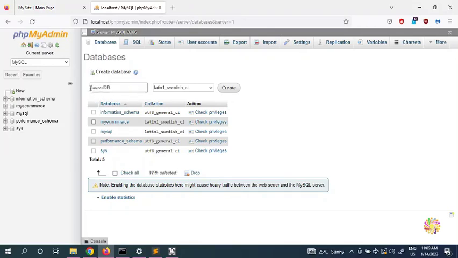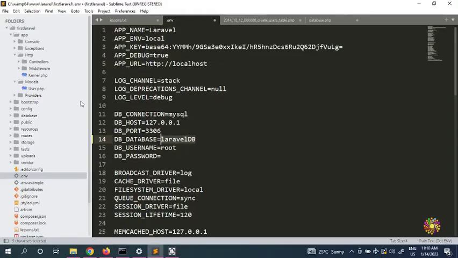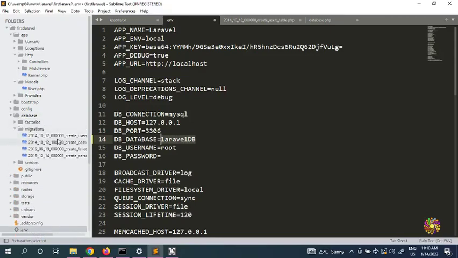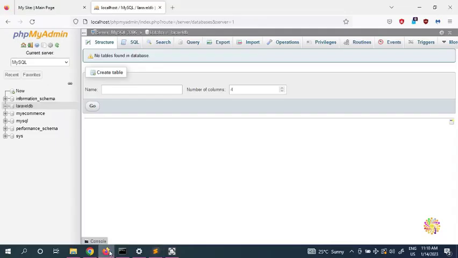So I'm going to paste Laravel DB as my database. As I said, Laravel is not going to create the database for you. Laravel is going to create only the tables with the migration. It's not going to create the database, only the tables inside the database. So when it comes to the database, you do it yourself.